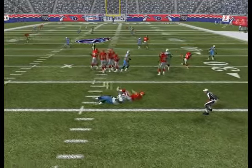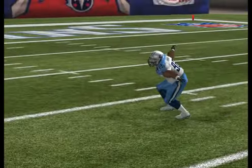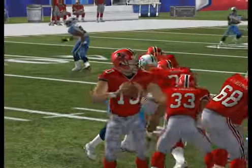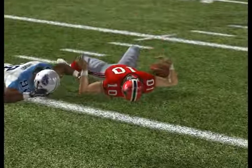Hit and sack. I really like the way these guys get after the quarterback. They have a bunch of effort guys out there that have nonstop motors. They push to the inside, they rush to the outside, and they really do a good job applying pressure, forcing the quarterback to throw it before he wants to.